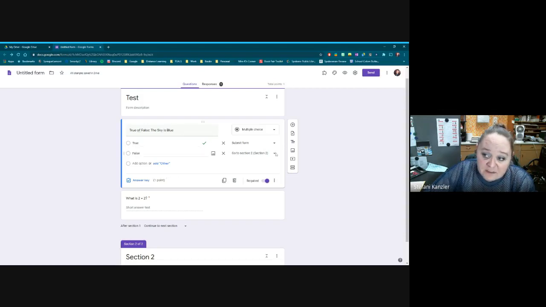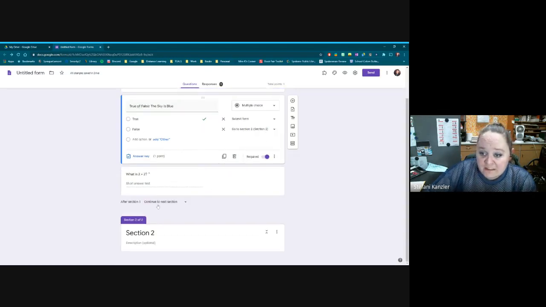The one thing that is interesting when you start messing with sections is you'll notice the question just before the next section automatically moves on to the next section. Most of the time that's fine, but for my help desk, that would have made it very complicated. So you can move it to different sections, but you want to be aware of this one that is at the end of a section. Just a heads up, that's messed me up a lot.